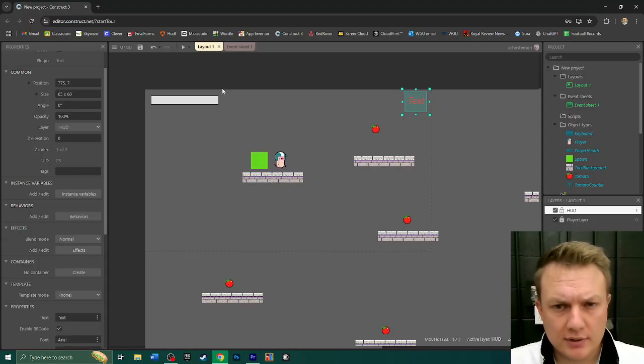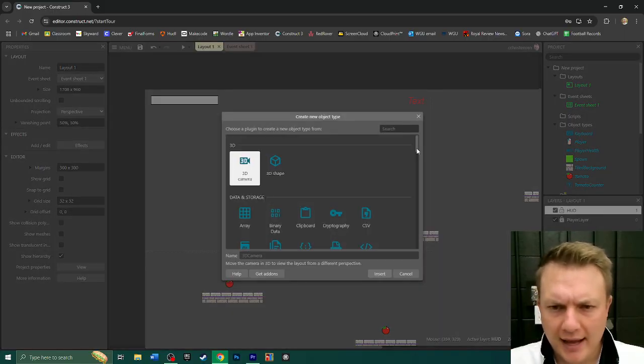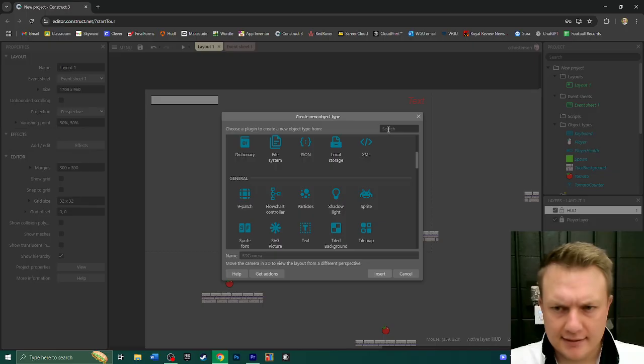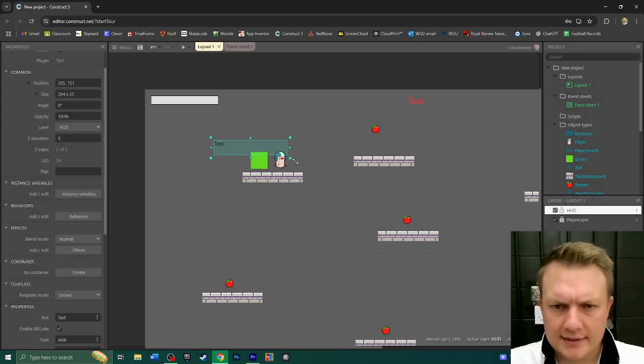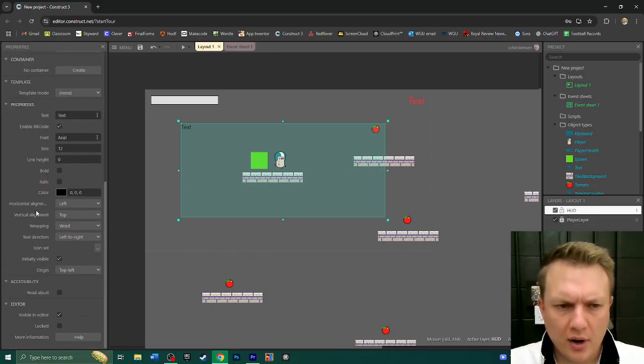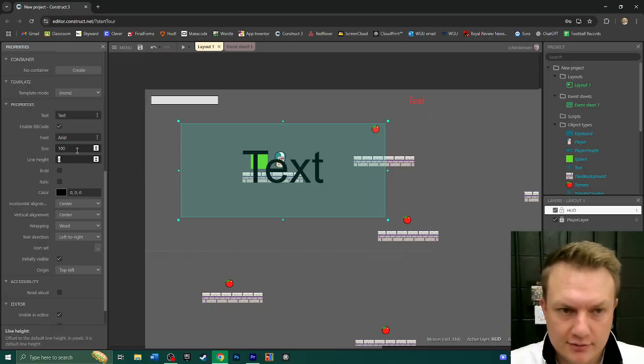So we're gonna go to layout 1, and we need to make sure we have our HUD layer selected here. And I'm gonna double click, and I'm gonna add in text again. So just search for text, okay? And I want to make this text big, big, big, right in the middle, okay? So stretch it out. Go to your properties, change the horizontal alignment to center, change the vertical alignment to center, and then just change the size to like 100. Is 100 too big? No, 100's fine, okay?